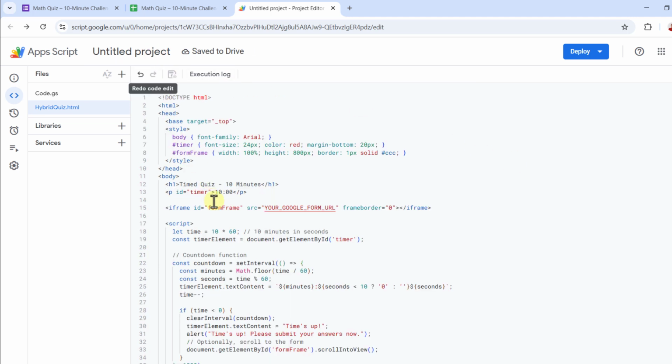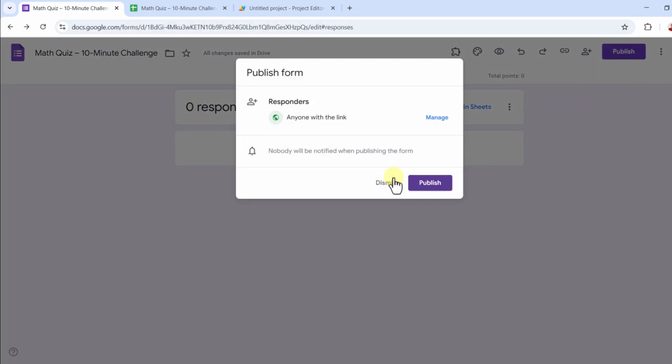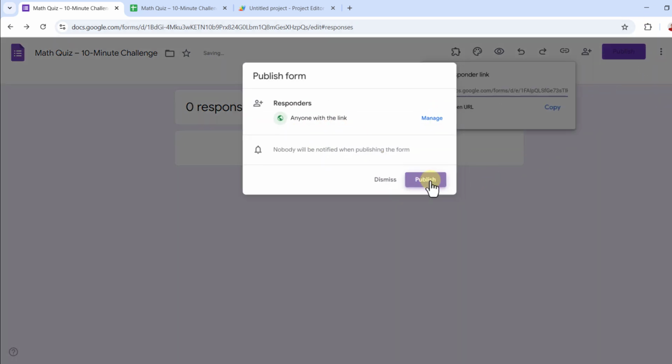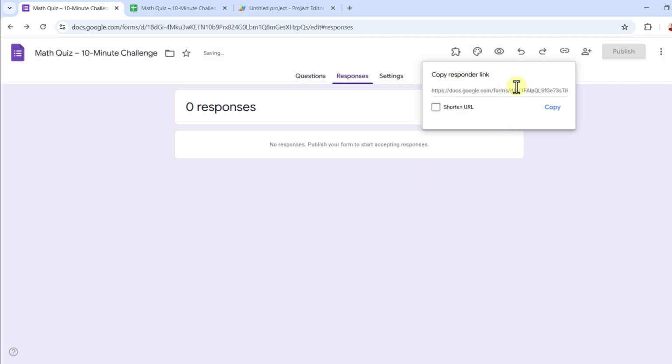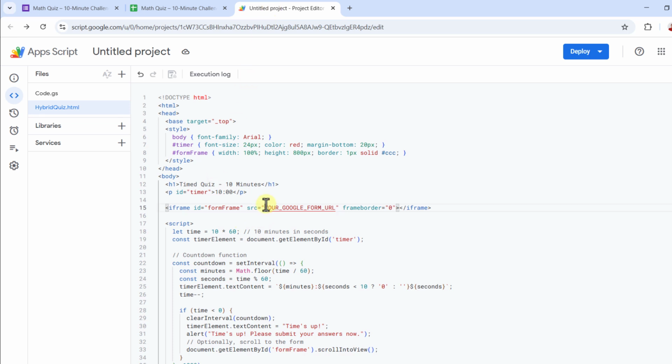To set it up, just replace the Google form URL in the code with the actual link to your Google form. To find it, go to your Google form, publish it, copy that responder link, paste it into the code, and your form is live and ready to go.